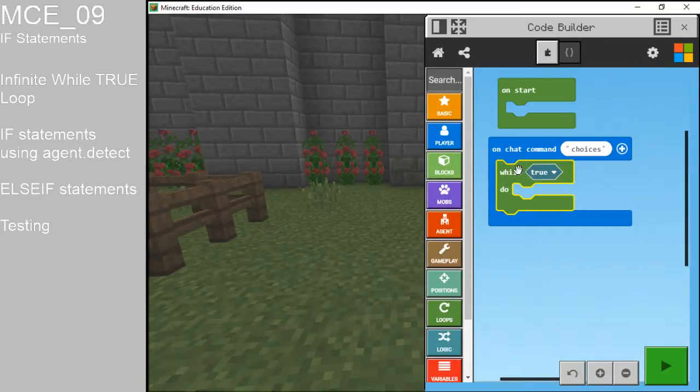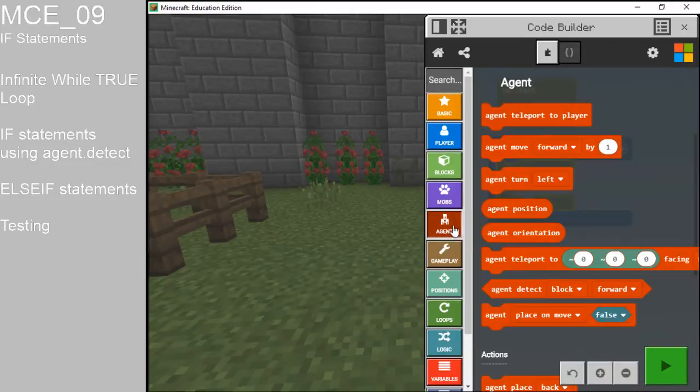It means that while this condition is true, this code will be run. In this case, it's saying that while true is true, which is true, then it will do this. So basically this is an infinity loop. When you don't have anything in here and it's just while true, then this is going to run forever.